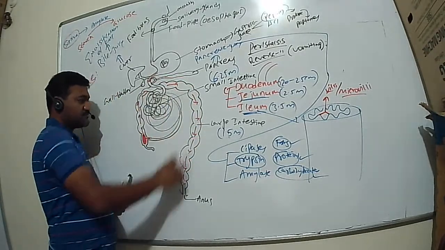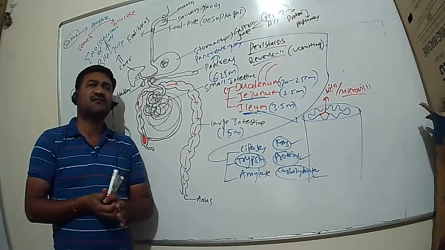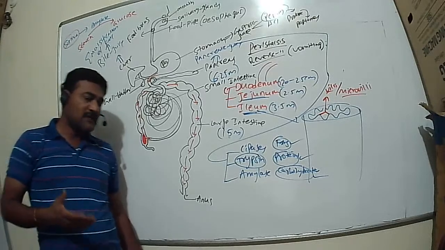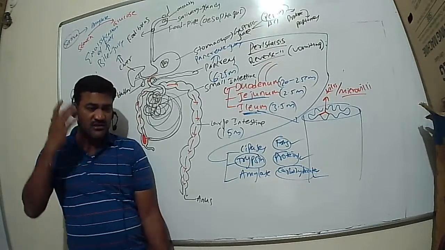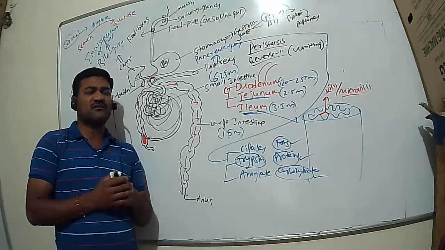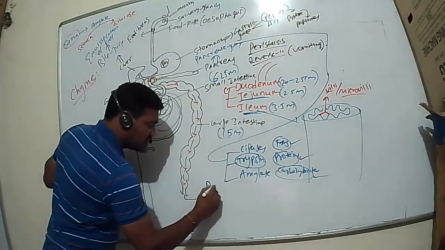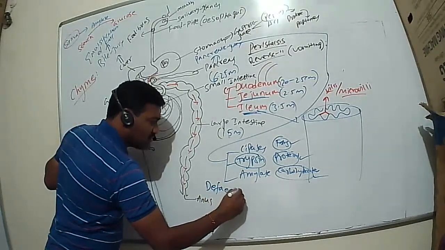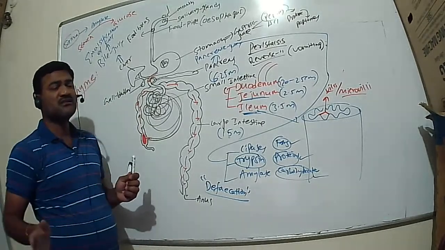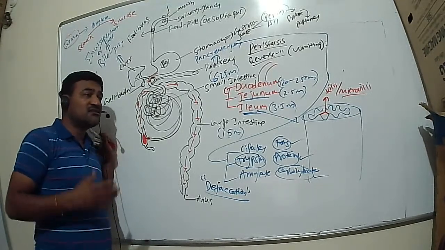Okay. Some people may not have regular bowel movements. Bowel movements means going for motions. Some people go once in 2 days or once in 3 days, or they have a very difficult defecation. Excretion of undigested waste from the anus is called defecation. They may be having a very difficult defecation, or they may go for stools at very less frequent intervals.